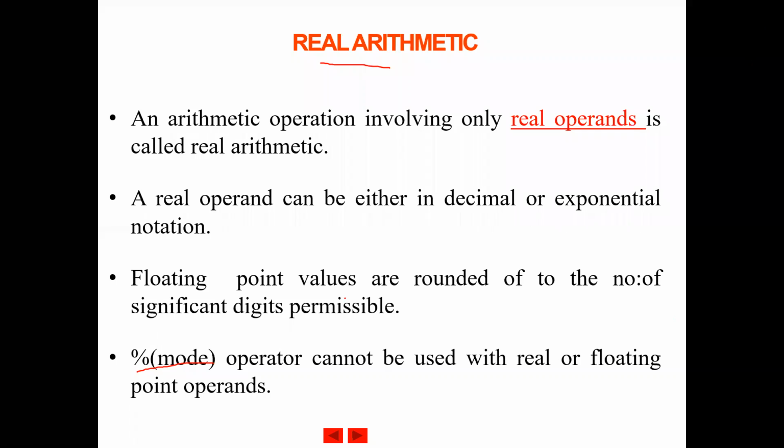When we have a fractional part, decimal numbers, we cannot perform mod. So those numbers which have decimal parts cannot be used for mod operation to find the remainder. Mod will be giving you the remainder, right? If you give a decimal number for mod operation, it cannot perform. It will show an error.